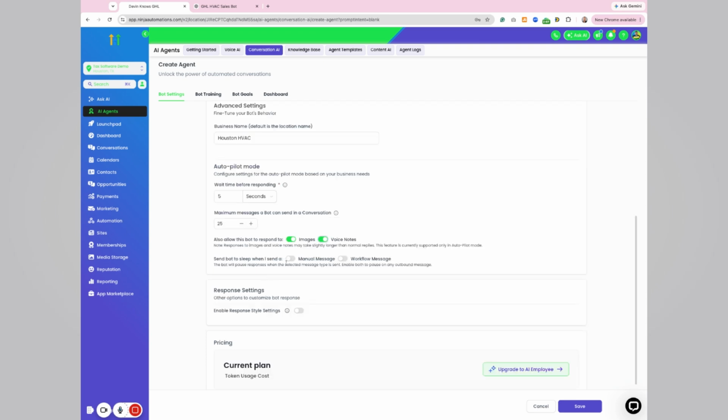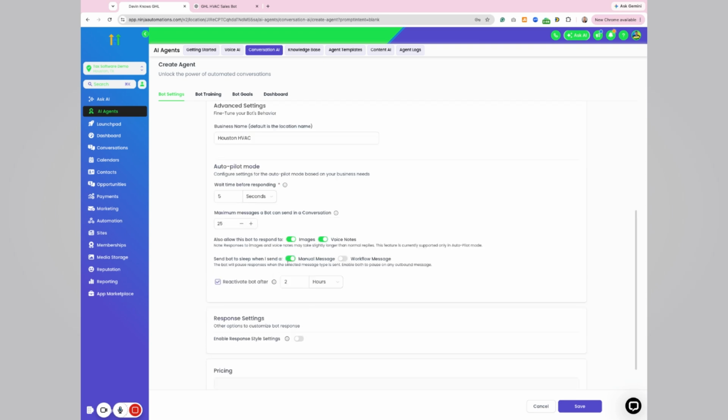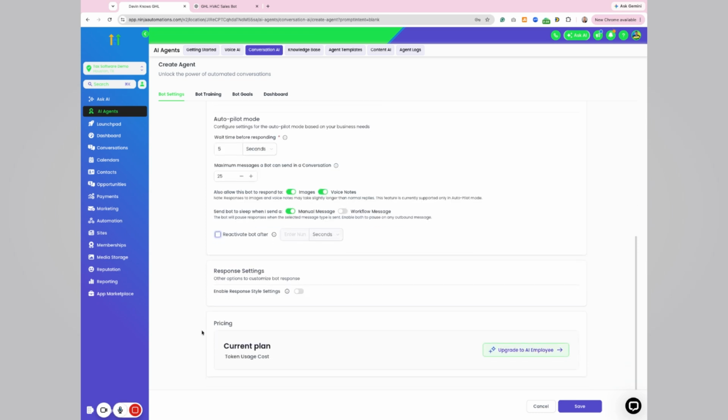One thing that we do internally is we always send the bot to sleep if someone sends a manual message. We always tell our clients that if you want to stop the bot's responses, like if you're looking at it and you're like, okay, I can help this person now, let me just jump in here, when they send a text or a Facebook DM or an Instagram, whatever it is, basically at that point, the AI will completely stop. And then I turn off the reactivation for the bot as well. And then next, we're gonna click save.